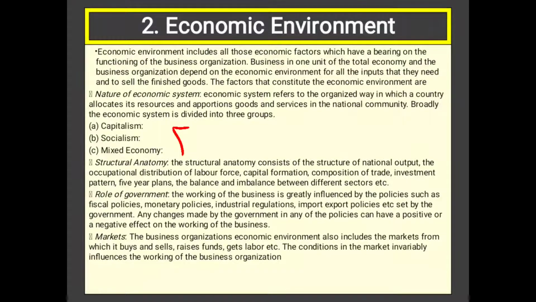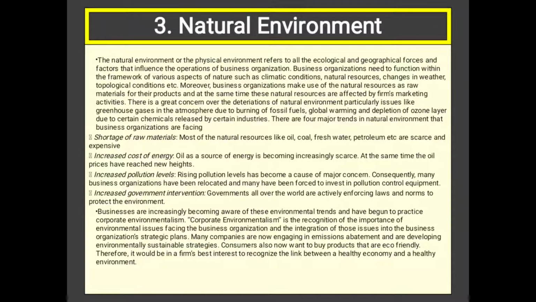So we have seen the demographic environment, we saw the economic environment. Next we'll see the natural environment. The natural environment or the physical environment refers to all the ecological and geographical forces, the factors that influence the operations of business organizations. Business organizations need to function within the framework of various aspects of nature, such as climatic conditions, natural resources, changes in weather, topological conditions, etc. Moreover, business organizations make use of natural resources as raw materials for their products, and at the same time, these natural resources are affected by firms' marketing activities.